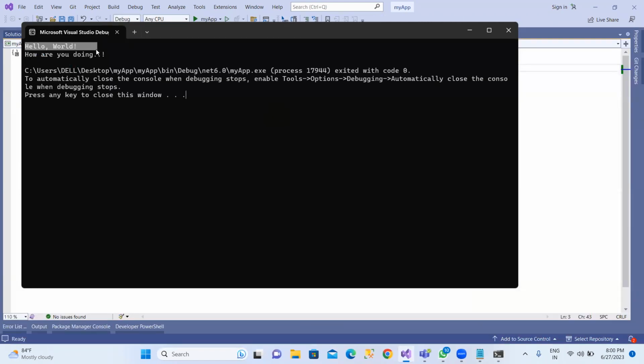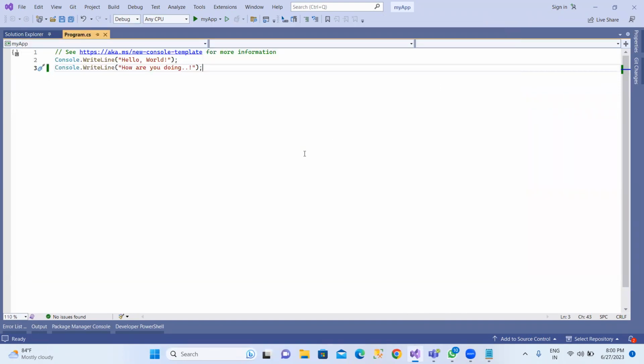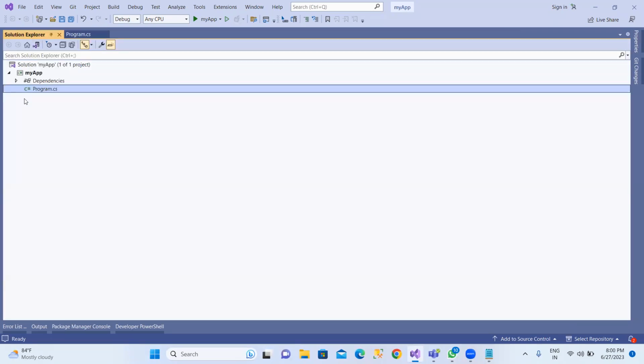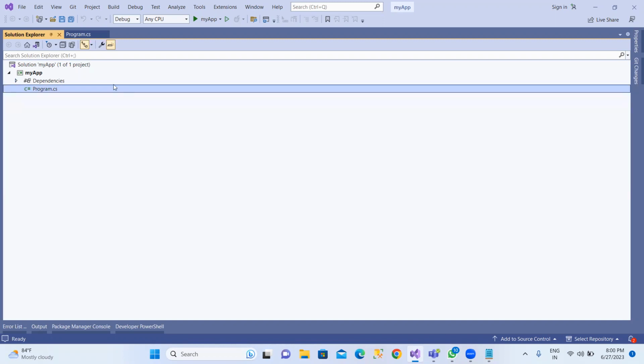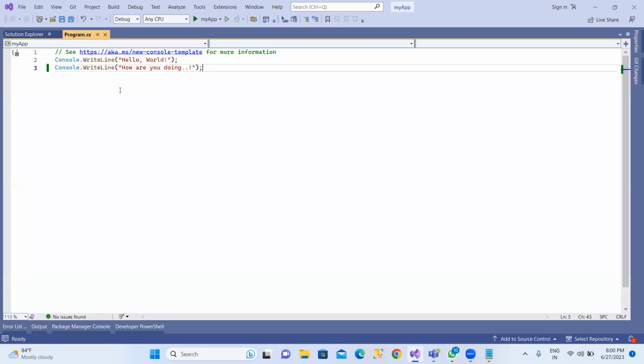The first one is hello world and the second one is how are you doing? Right? Then come back to the Solution Explorer. Here we have only one file, that is nothing but Program.cs. These are the dependencies, we will see them later. Simply, we are printing two statements.